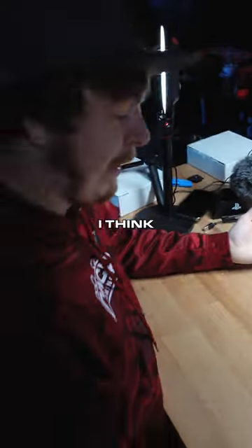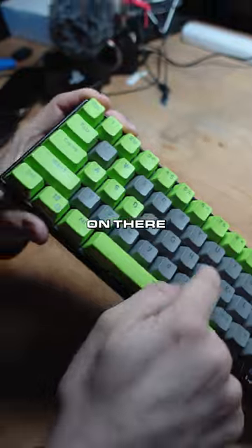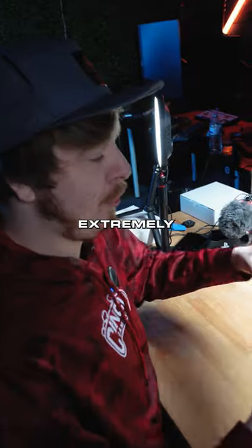But we're on TikTok. I think they wanted a TikTok originally with the order and we didn't film it. So we're going to do that now. But this J key is really messed up. I think we're going to put a new one on there and get it shipped out. But this thing is extremely dirty.